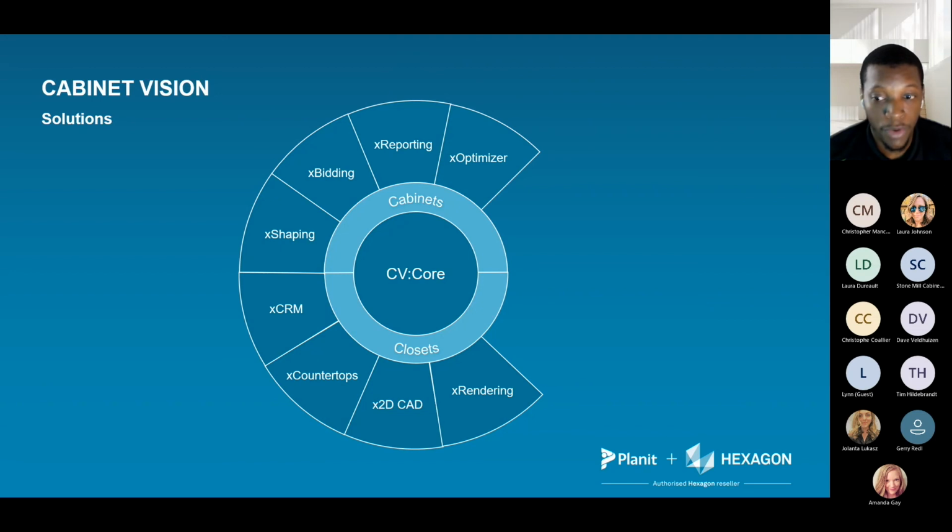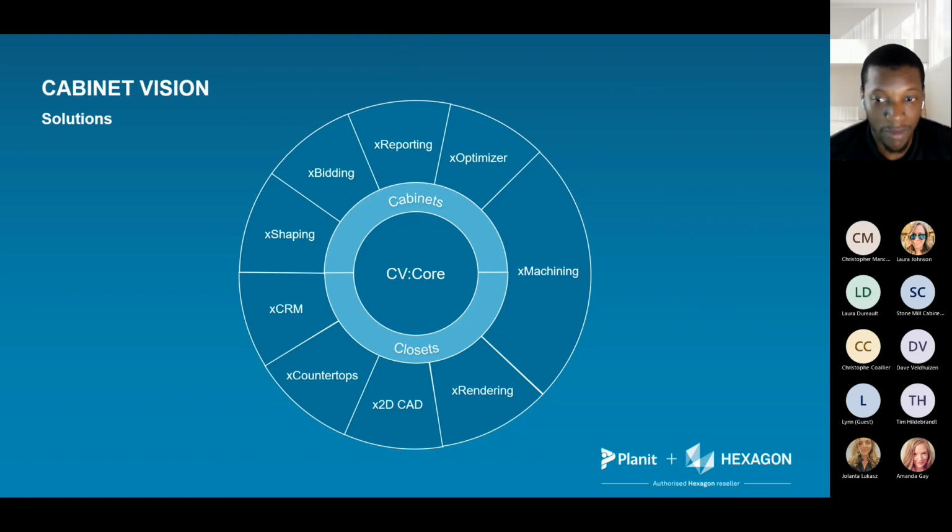Optimizer is more for saw optimization. So if you have a panel saw in the shop, you can use Optimizer just to get the cut pattern for your panel saw. And machining is the multiplier that will allow you to talk to any machine that's controlled by a computer in the shop. Nesting machine, point-to-point machine, dowel machine. So machining is the gateway to do the machining in the shop with Cabinetvision, to have Cabinetvision automatically generate the manufacturing file for you, the G code, as we commonly call it in the industry.